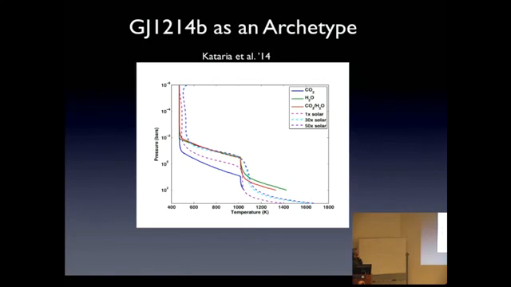For GJ1214b, you see there is a CO2, water, a mix of CO2 and water, hydrogen, helium with one time solar composition for the metals, 30 times and 50 solar. And the point here is that look at this scale. This scale is actually quite large. So here I have one bar, and here I have 10 millibar.